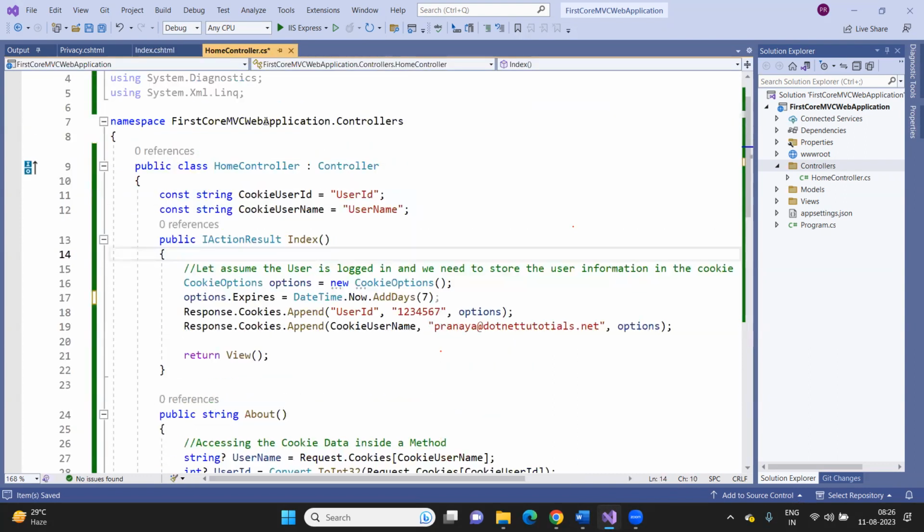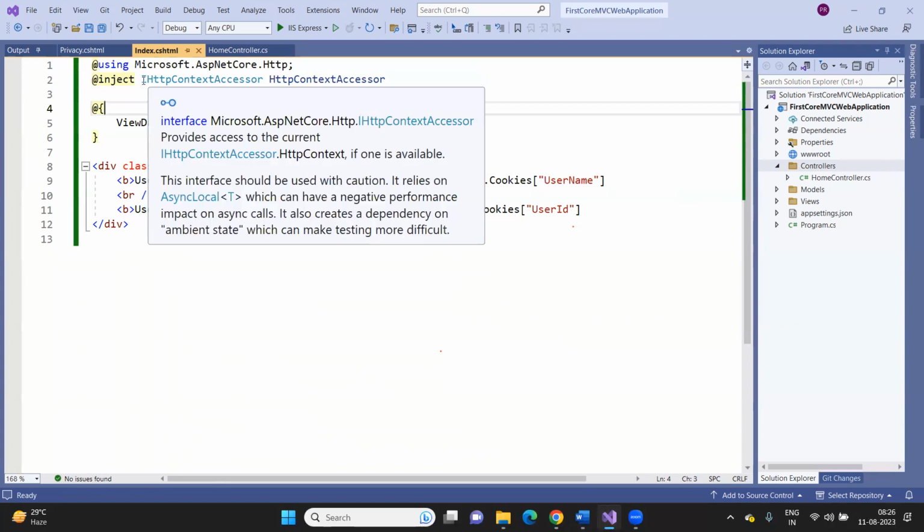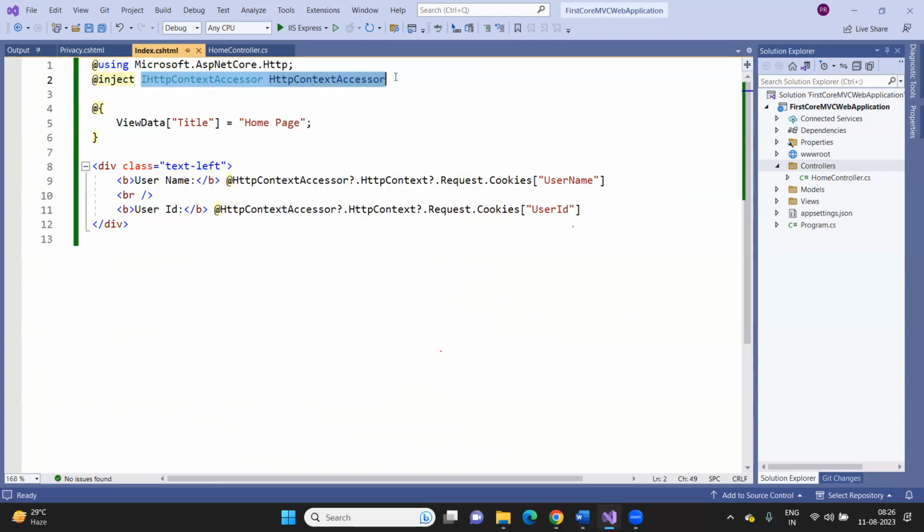In the controller we have discussed that in the constructor we need to inject the dependency object, but inside this view there is no controller and no constructor. Then how are we going to inject a dependency object inside a view? By using the @inject directive. Using this @inject directive, we are going to inject an instance which is implemented by this HttpContextAccessor.